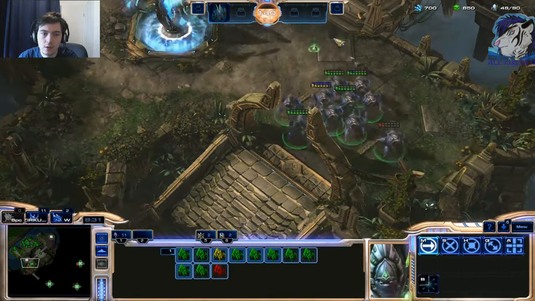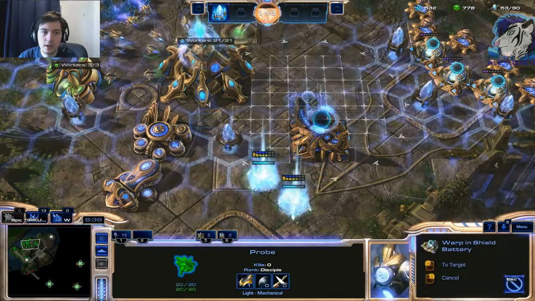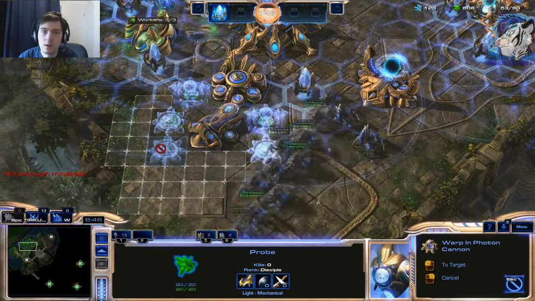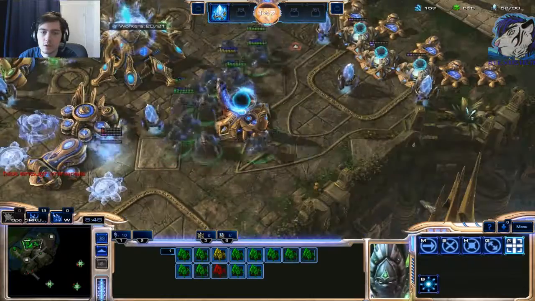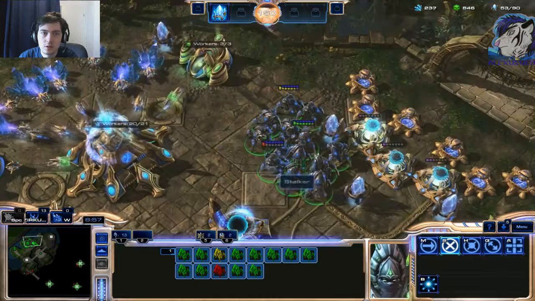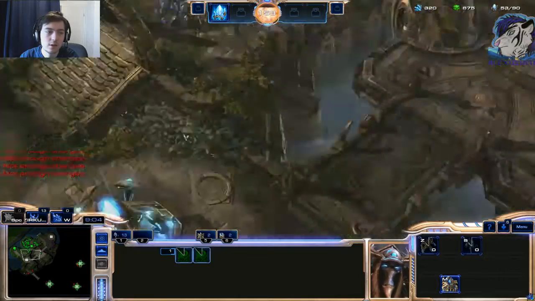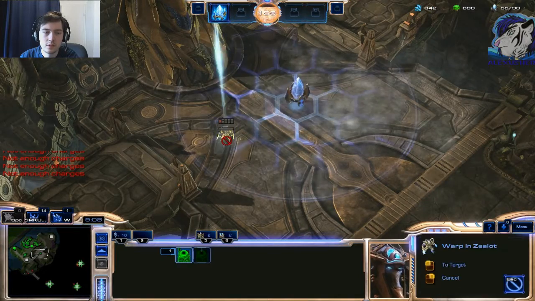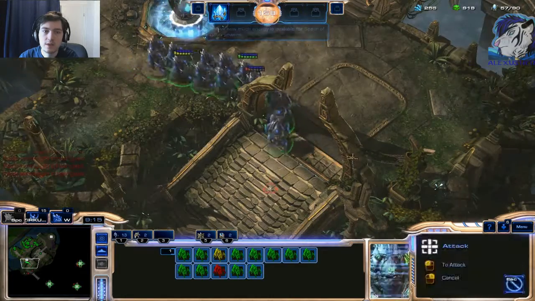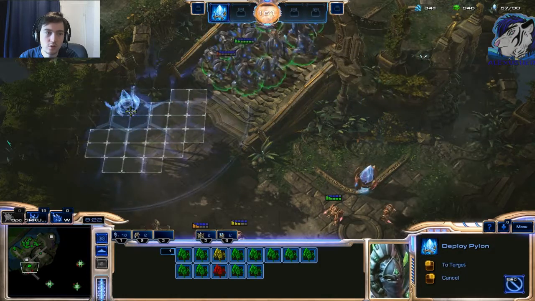Okay. Oh wow. Okay. I think I can get some defenses here as well. Yeah, should be fine. Okay. So let's see, maybe some zealots would be good here in this case. So I can send them forward to attack, and then I can snipe the immortal. Yeah, that should be good.